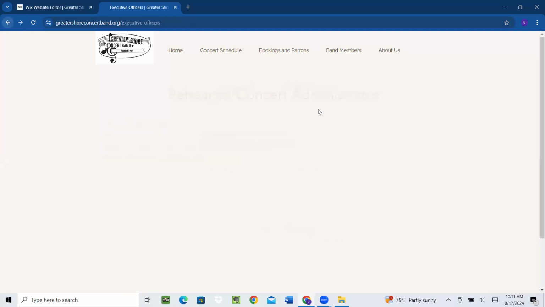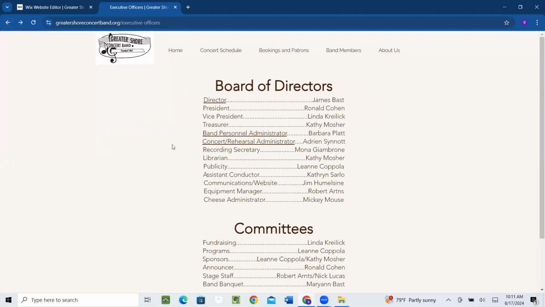The reason we do this is there are other places in the band's website where I refer to the band personnel director or the concert rehearsal administrator, band personnel administrator, and even the director.